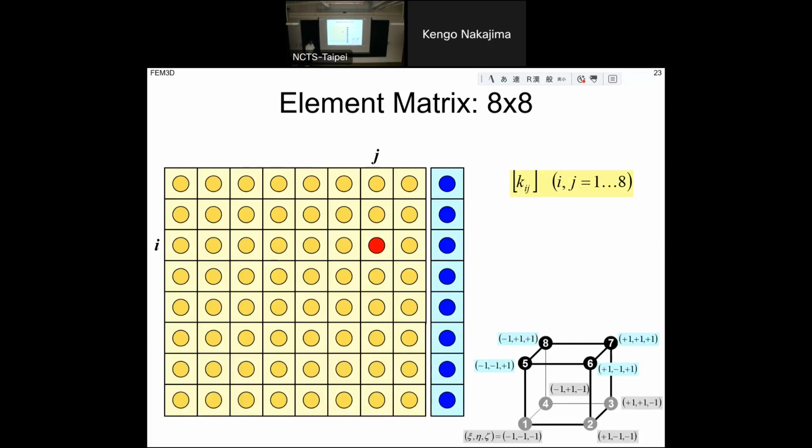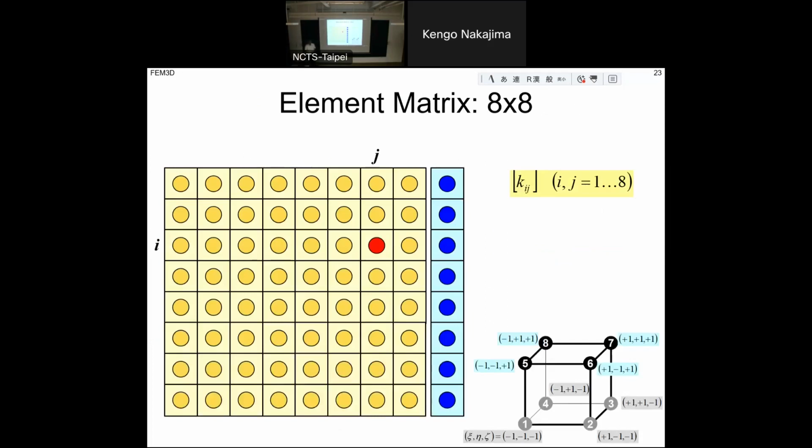Okay, and in the 1D case, our element matrix was 2 by 2, so we have 4 components. In the case of 3D, we have 8 corners, and the element matrix is 8 by 8.